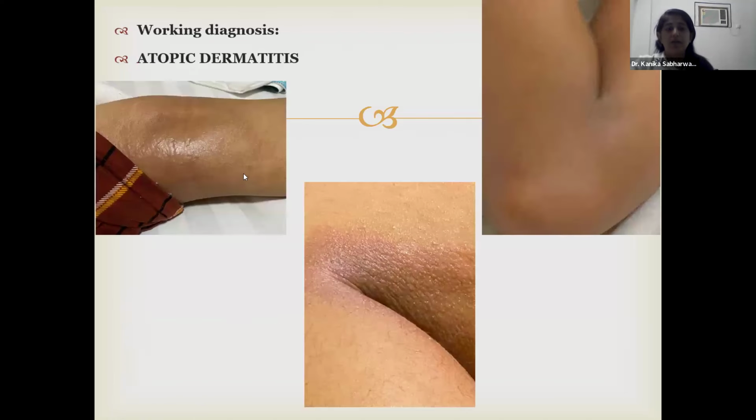All right. So diagnosis, atopic dermatitis. We have taken the consent of the patient to show you. Those of you who are good with your skin diagnosis, you know that this is the chronic stage of atopic dermatitis. This is the third stage. You can read about the diagnostic criteria. You can see the skin changes.